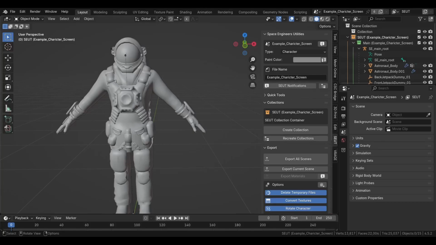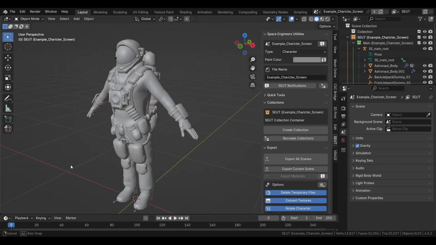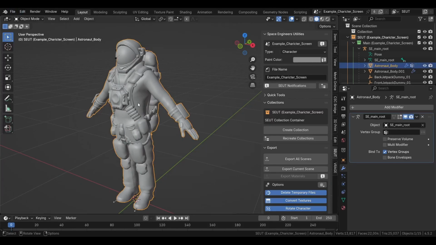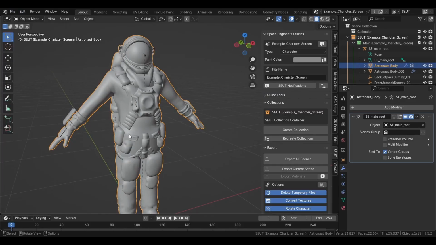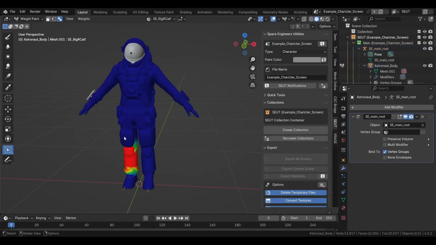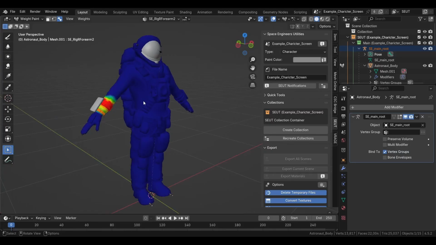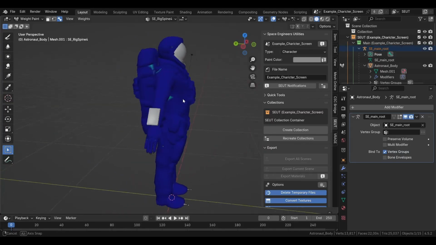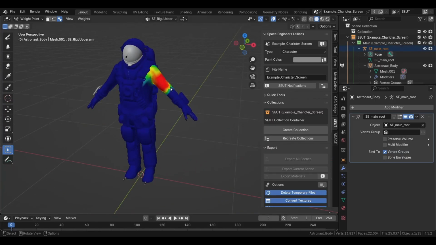First thing we're going to do is make a modification to the existing standard character. Now, one of the basic principles that you'll need to know about in order to actually progress with making a custom character is the concept of weight painting. As I go through different parts of the character, the different bones that I'm selecting here are associated with different parts of the mesh. And this is a weighting represented by this color gradient.